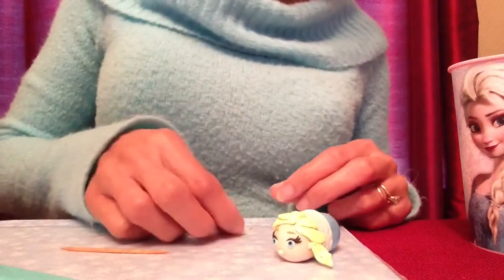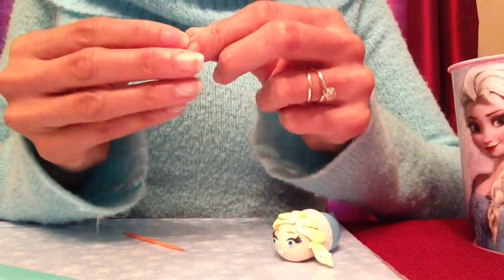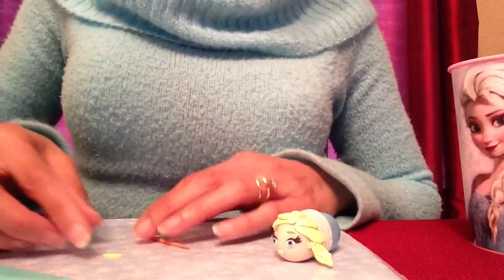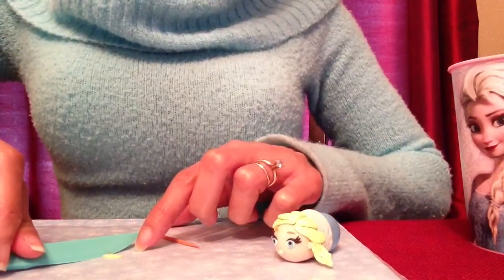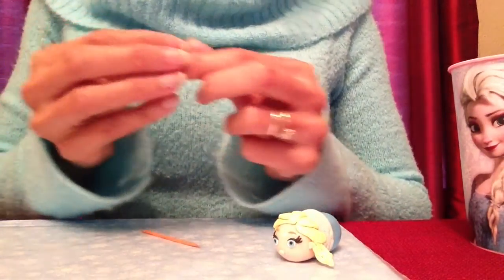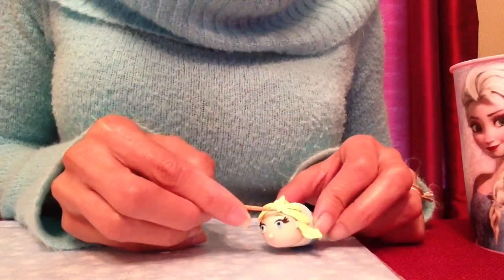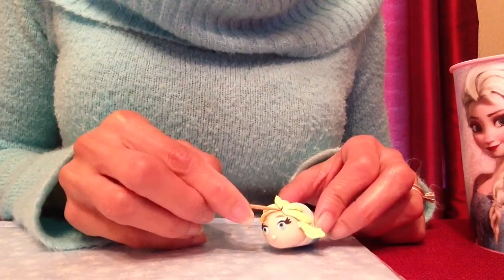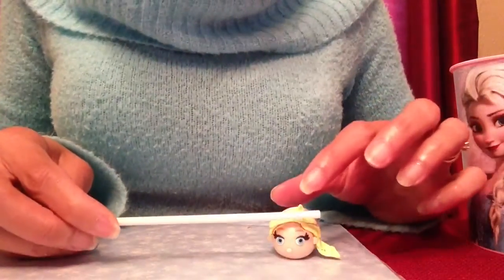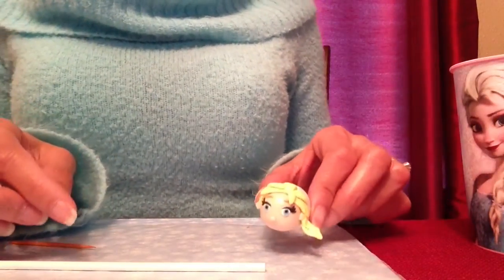For the little piece of hair Elsa has in the front, I'll use a piece of yellow polymer clay shaped like a log. I'll squeeze the front with my finger until it has a little point, then flatten it on my mat — which is covered with wax paper so nothing sticks. I'll put it on her hair upside down, position it where I want, use my toothpick to attach it, then curve it over with my lollipop stick so it hangs over her eyebrow.